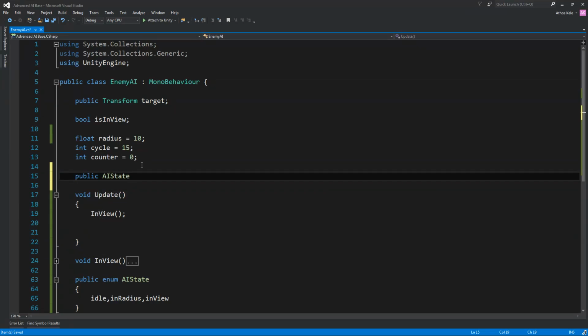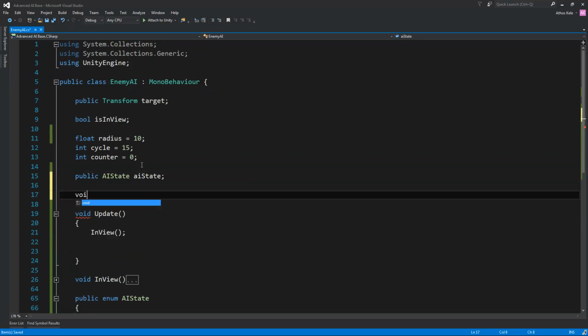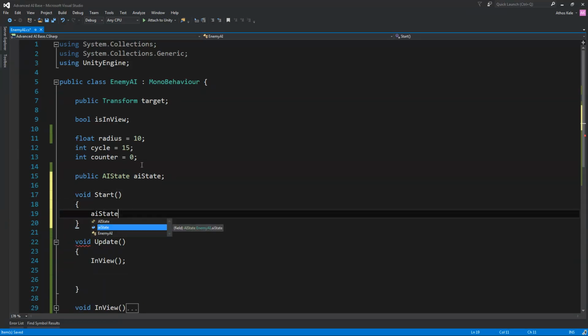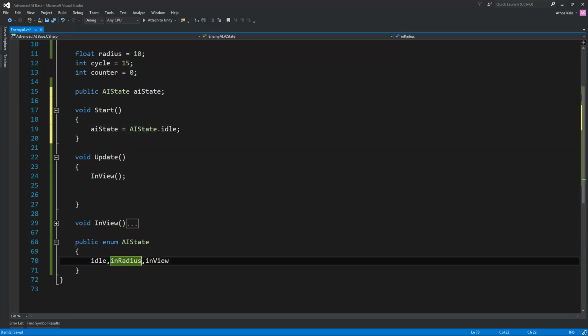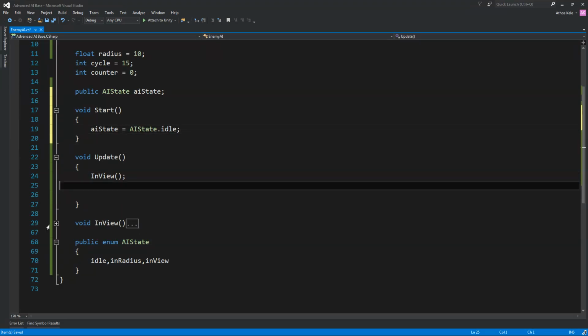Let's just call this AI state, and let's call it AI state again. Then on start, it's going to assign the first one, which is the idle, which is what we want. Let's just be safe, so in case you write it in a different way, this will work also.